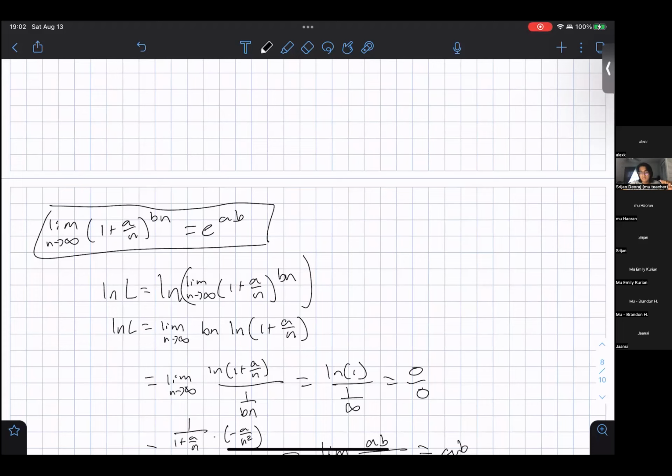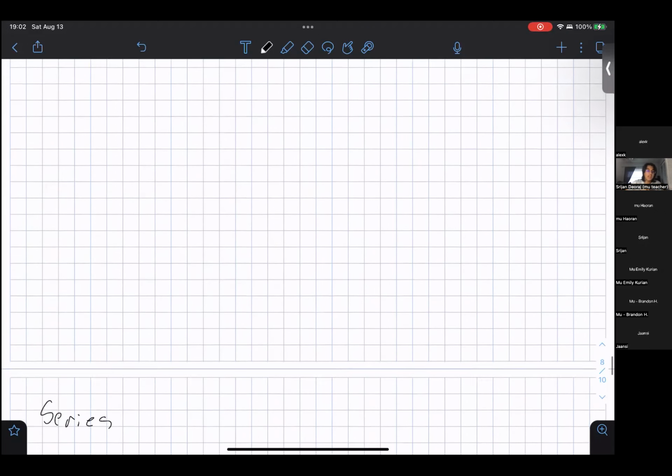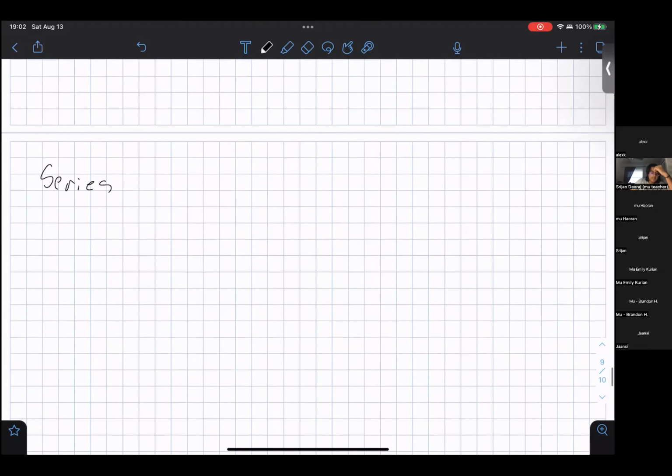Okay, cool. So if you remember from Algebra 2, we said that the sum of x to the n from n equals 0 to infinity is equal to 1 over 1 minus x. We call this a power series, and it's a whole separate topic in calculus, but all I'm going to say is that there's a power series for every function that you can think of.